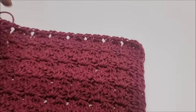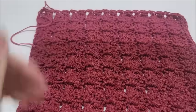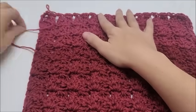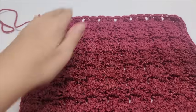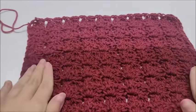So after a few repeats, let me get my right side. Well, the side I like to be my right side. You could choose. It starts to look like this. I just pulled that stitch out. It actually has some pretty nice edges on it already.